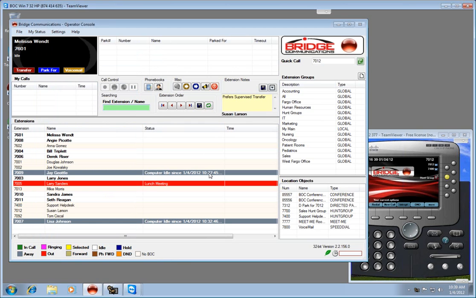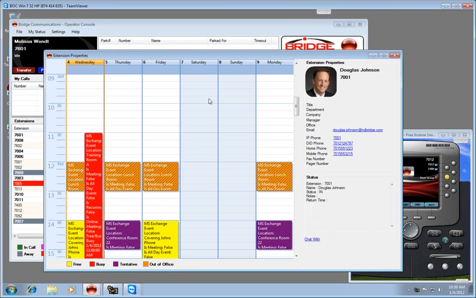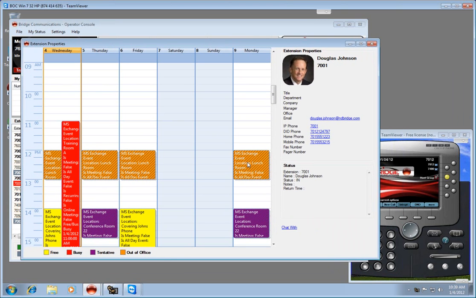Another connector service that we offer is a connector with Microsoft Exchange. This will provide information about a customer, an extension's availability based on their Exchange calendar. As you can see, we now know that this person is going to be out of the office from 12 to 1, and we can tell a caller that they'll return at 1 o'clock. This information is kept blind from us, other than the location, to protect the privacy of the user, but still give us enough information to disseminate to any callers that may want return dates.